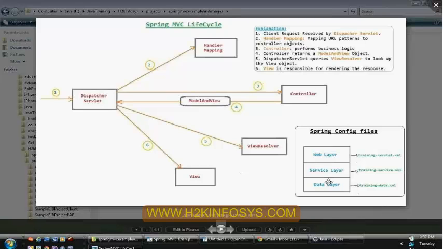So, and there is one another reason why we need to divide the beans based on the modules. Let us say later after some time you want to replace training data.xml, which you are using for iBATIS kind of stuff. You want to replace it with Hibernate, or else you want to replace with TopLink. So at that time, it's not required for you to touch other two layers. You can just replace the data layer, training data.xml file, which is for iBATIS, and you can replace directly with training underscore data hyphen Hibernate.xml file. So you have the option of that.